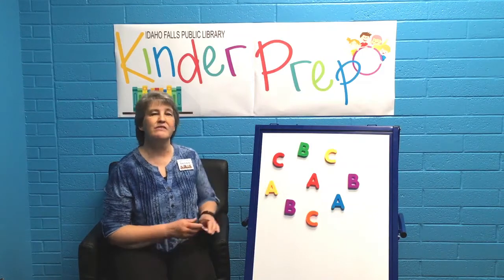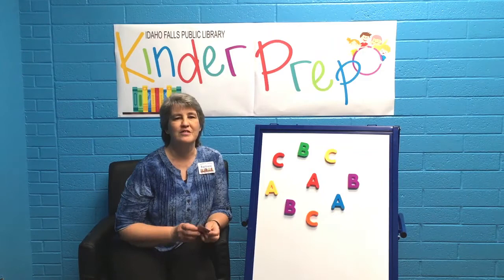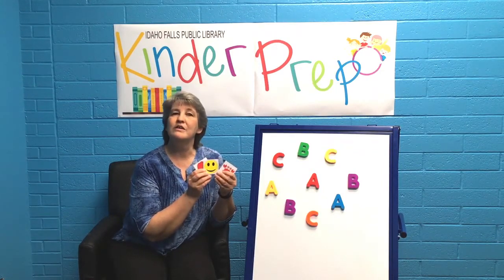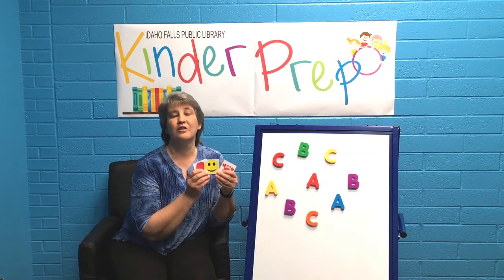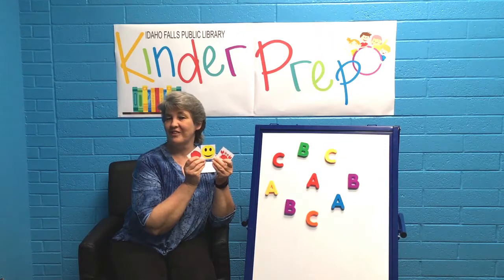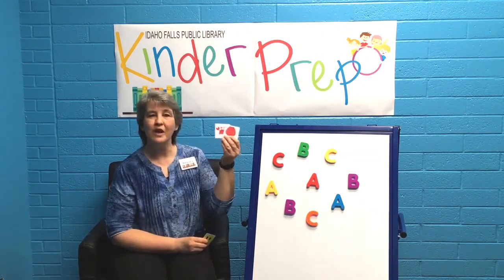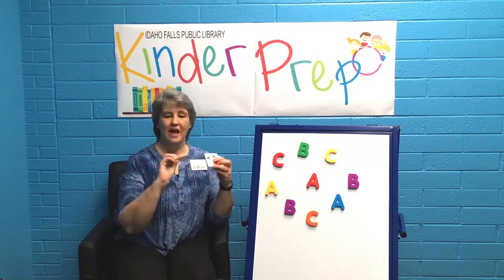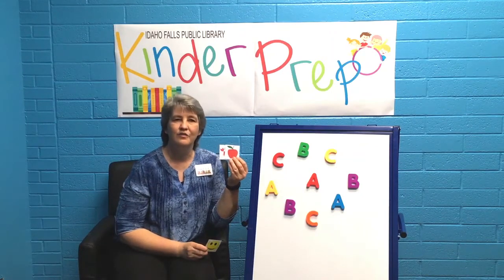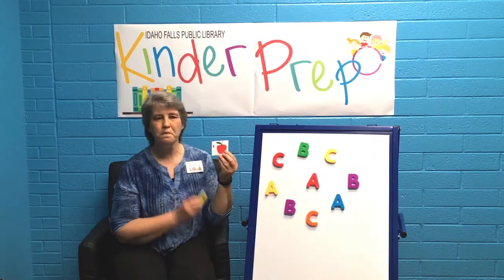The third activity we have planned for today is matching colors. And so you'll have the color cards, and you'll want to put all the color cards that are the same colors together. So did you find which cards should go together? Did you find the 2 red cards? So you'll put all the red cards together, and then you'll put all the yellow cards together and all the different colors. I have all 11 colors that you'll be able to match.